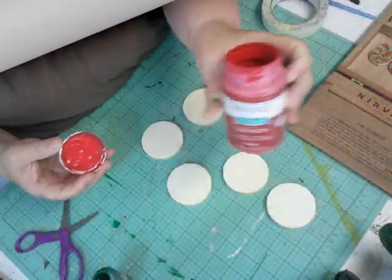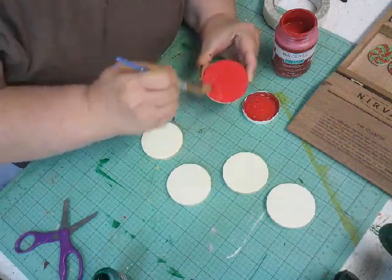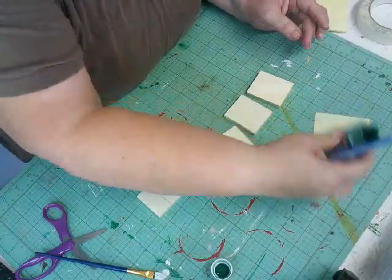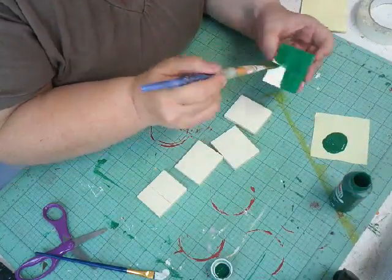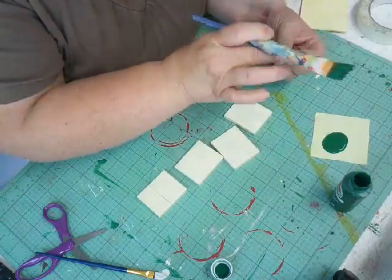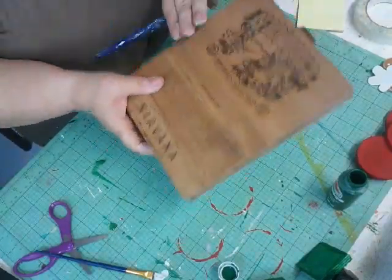Next one up, I thought was a really cute idea. I took five of those little wood rounds that I had. These are a little thicker than what I had before, and five little rectangles. I painted the circles red, and of course you can see me painting the little rectangles green.